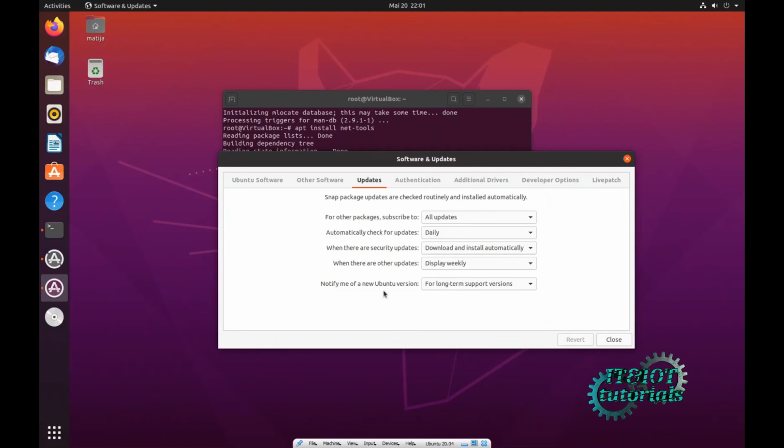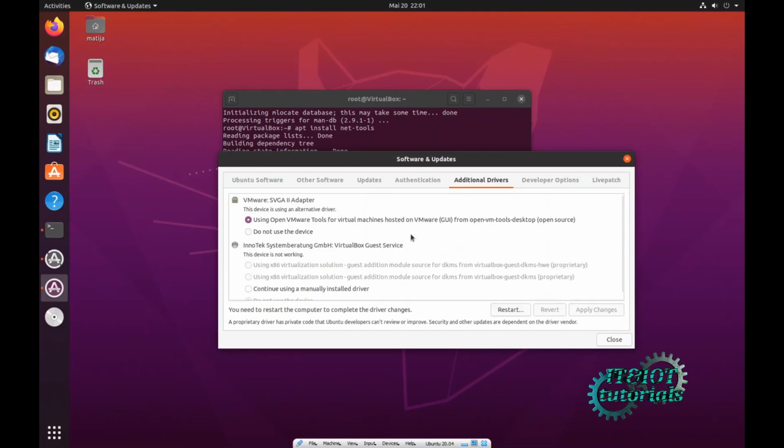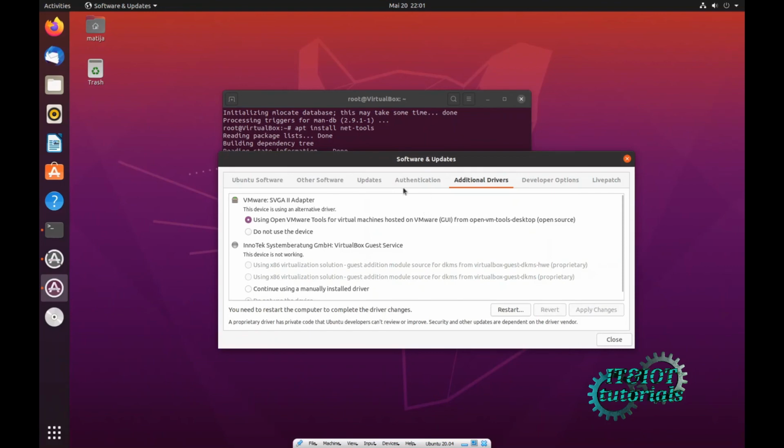Here you can choose when you want to install your updates and additional drivers. When you have, for example, an NVIDIA graphics card, then you can install additional drivers.